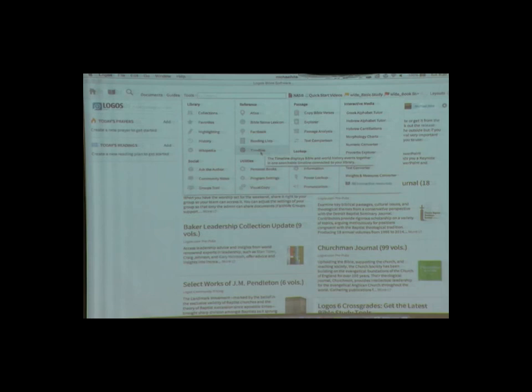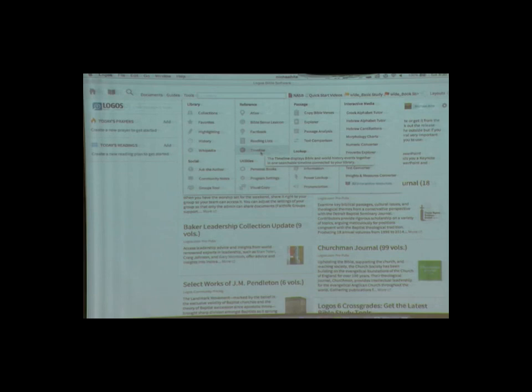But what Timeline does is it searches your entire library for all of those time-based tags, and organizes them in a massive timeline that is completely searchable. We'll look at how to do this. But if you're looking at the date, for example, 70 AD for the destruction of Jerusalem, what else historically was happening in that period of time? And you can kind of look at a slice of time and see all the other events that your books record were happening or were thought to be happening during that period of time.